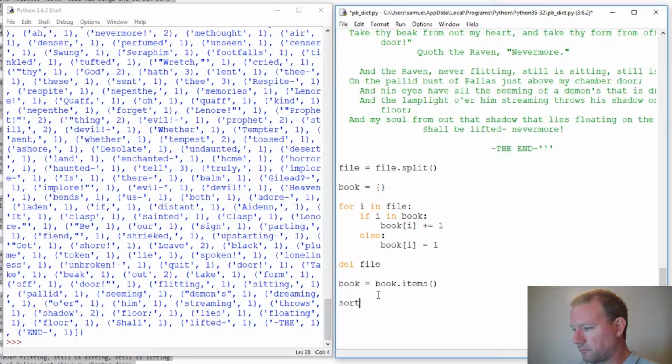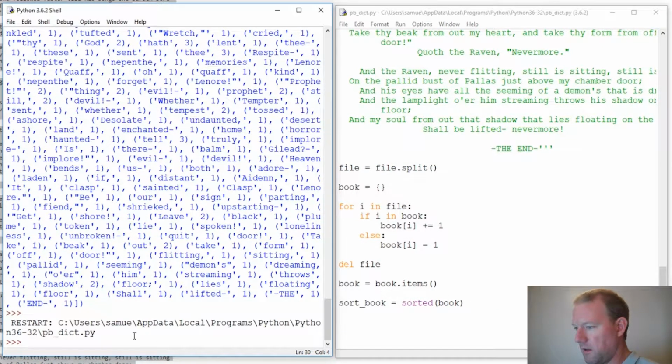So let's sort this. Sorted on book. Let's run this again. Now let's call sorted book.